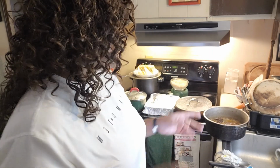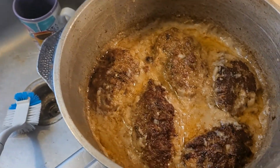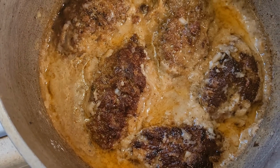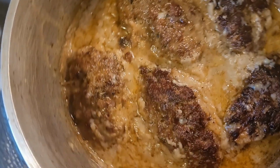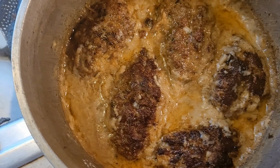Okay, everything is done, and now I'm going to show you the steaks and the gravy that I did say I would come back and show you. So those are the steaks there, ground beef steaks, or Salisbury steaks, as some people call them, in gravy, and that is the final meal that has been cooked.